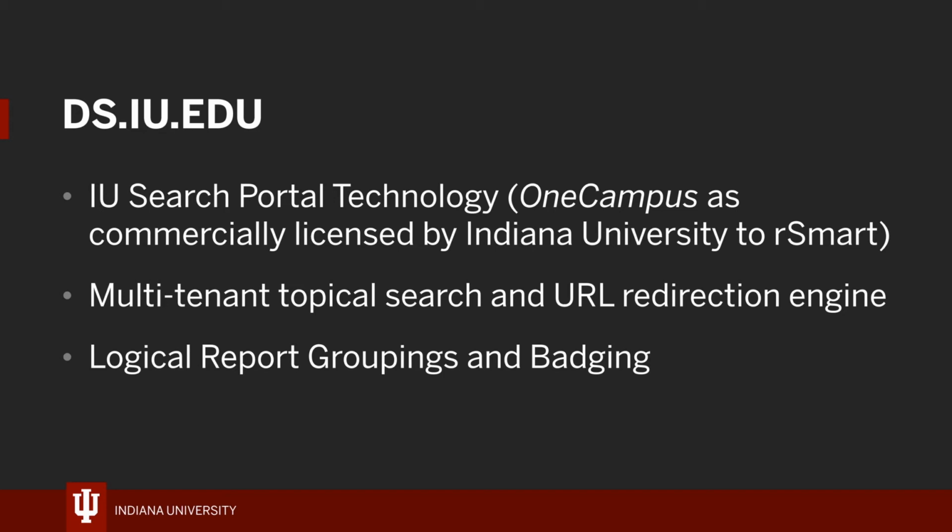Once you click on a result, it will take you by a URL to the report or resource you're looking for. That could be a PDF, a Tableau URL, some other web link, or a Word document. Anything you can get to with a URL could sit inside our reporting search portal. And of course, we can logically group reports. If you want to look at everything by a particular division or group, or show me all the reports you have about a student, you can put all these together, and additionally you can badge them for authority.